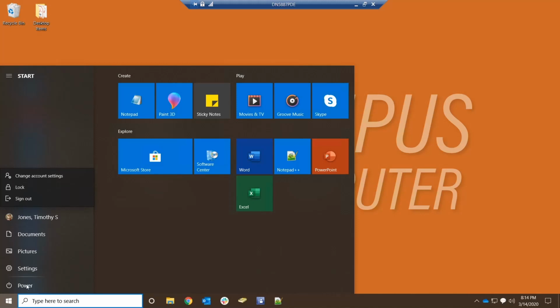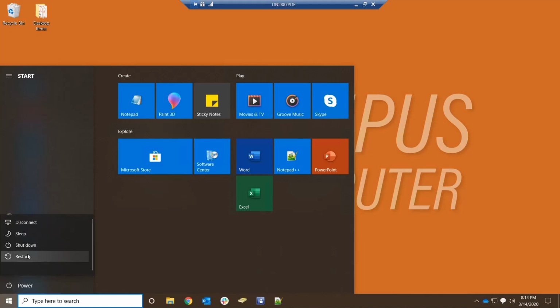Now you'll notice down in the power settings here that you have an extra option. Normally you'll just see restart, shut down, and sleep. And one more time, you do not want to choose the shutdown when you're using a remote desktop. You basically never want to power down the computer, but it's just fine to restart. That won't cause any problems. You'll be able to reconnect a few minutes after the computer is restarted. But you also have this disconnect option. That will only show up when you are remoted into a computer.